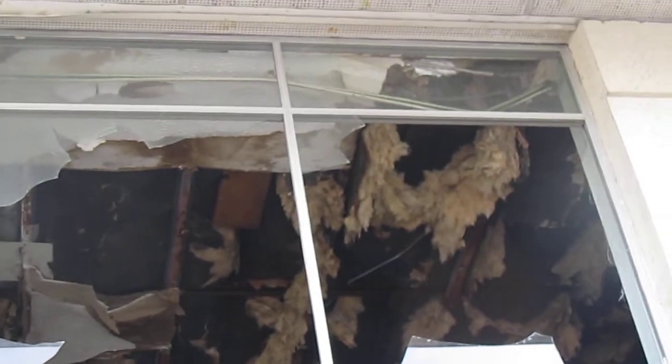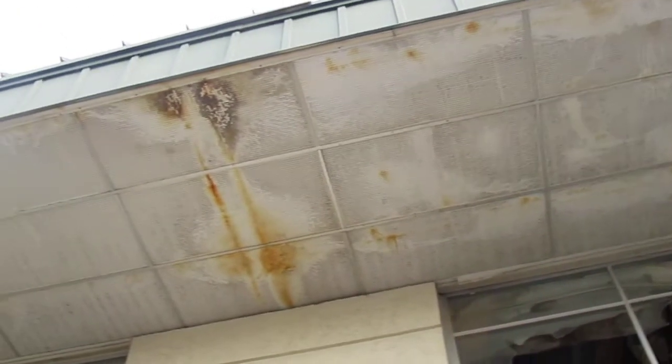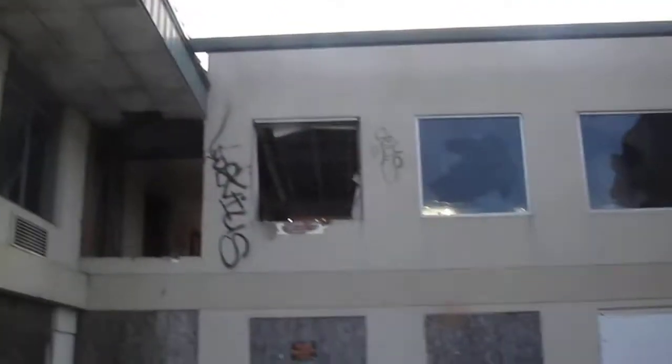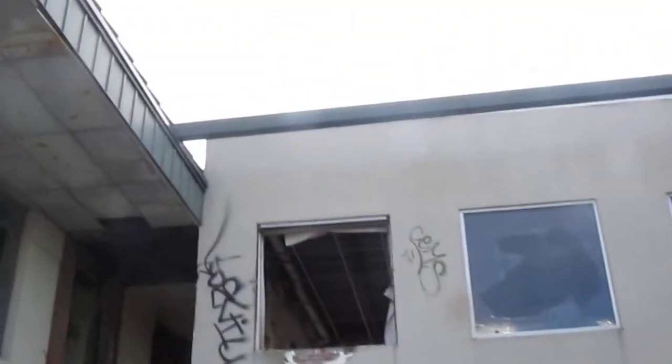Who knows if there's been asbestos in here that's been disturbed. You can see this brown stuff and just all kinds of water damage here, graffiti — this place is in ruins. I don't know what the scrappers have already got, but normally they're pretty good at scrapping anything left in these types of buildings.